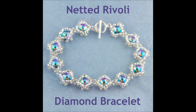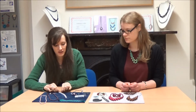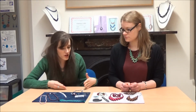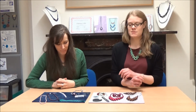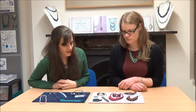It's a simple netted technique, but by building up a net around one stone at a time, you can build up a bracelet quite nicely, and rather than having to sew everything together at the end, you build it up as you go, which means you can just stop as soon as it's the right length. It just looks amazing. It looks like it's set into metal from a distance, and then you look at it and you realise it's beaded. It's amazing.